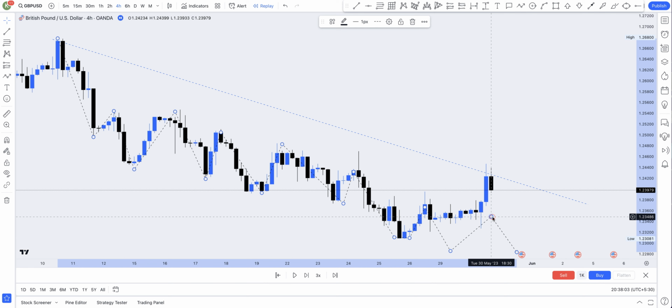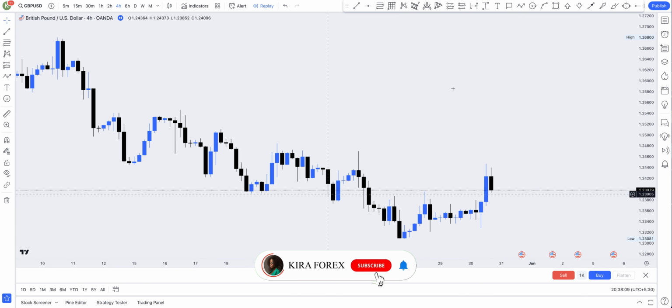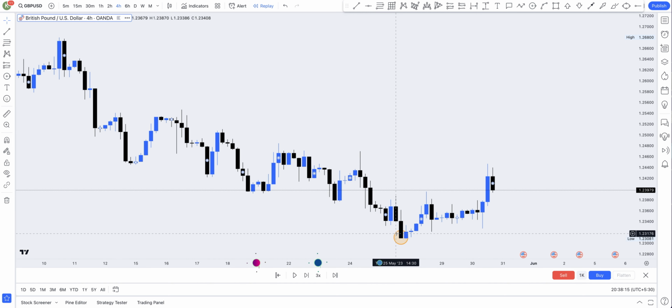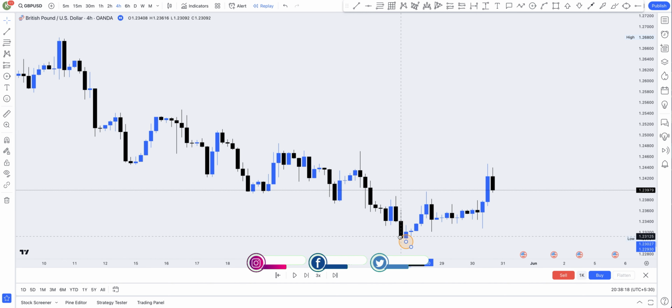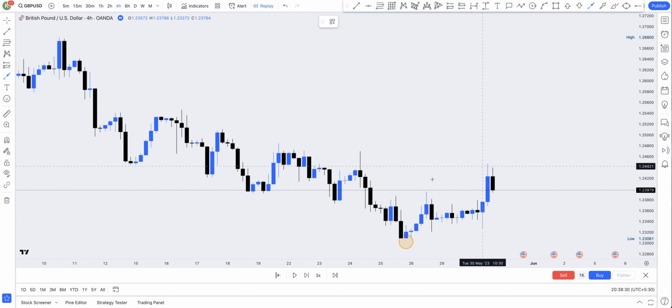But look at what happened here. When price got to this point, let me delete this first. This was our last lower low. Okay, now after the last lower low, price has failed to form another lower low. I guess you are getting it. So price has failed to form another lower low, thereby pushing price up and then breaking this structure.